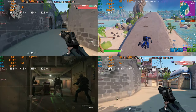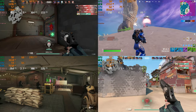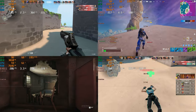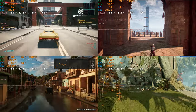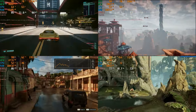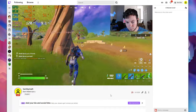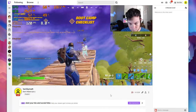So just to give you a rough idea of how this system performs, when playing esports titles like Fortnite, Rainbow Six, Valorant, and CSGO, you're going to be able to get 144 plus FPS, which is great for competitive play, and if you're wanting to play AAA titles, then games like Borderlands 3, Far Cry 6, Horizon Zero Dawn, and even Cyberpunk are all playable on this system at high settings with 60 plus FPS. Beyond this, the system is also very good at streaming gameplay to sites like Twitch, but if you are wanting to stream, I would recommend picking up a second monitor.